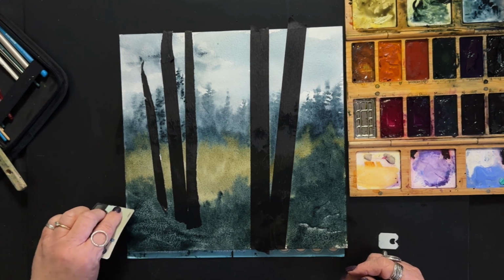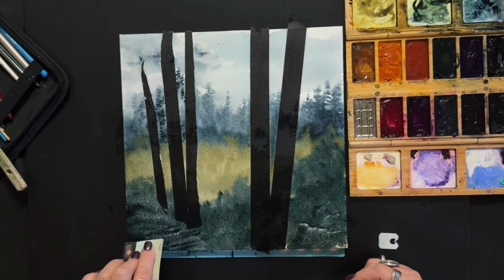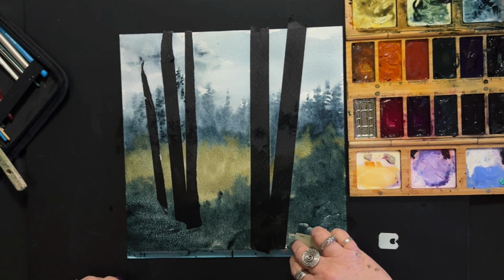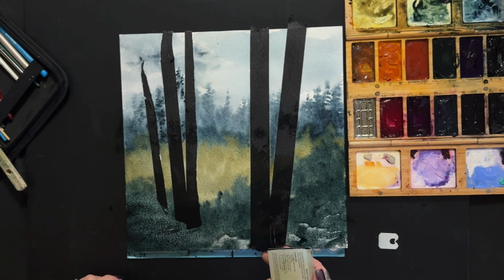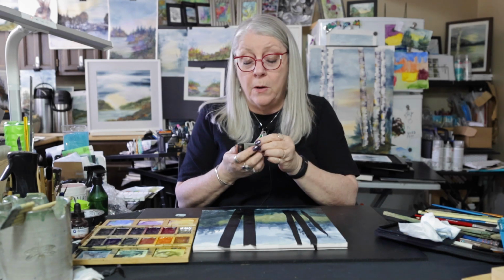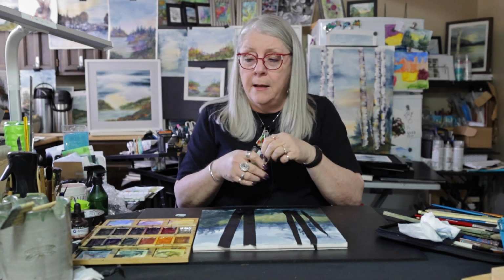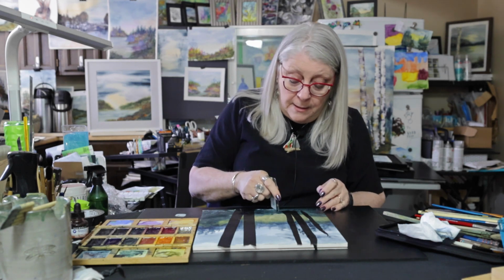And we're just going to shape a few things here. Trees aren't going to grow out of the rocks, so we'll just leave some room for some shrubbery to come up around there. But I do want to have just a little bit of this happening here. I'm using a credit card or some kind of a card that has a rounded edge. Often if you use one that has a very pointed edge, or if you're cutting your cards to use for smaller shapes, I like to make sure that I round those edges off a little bit. If you leave them really sharp from a cut edge, you can really damage your paper.